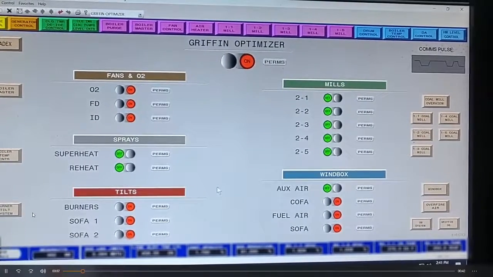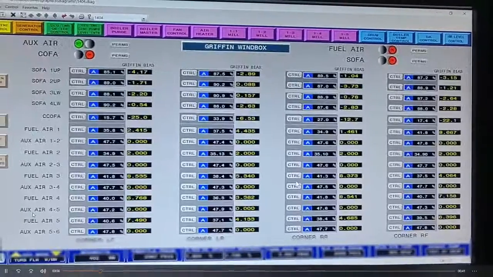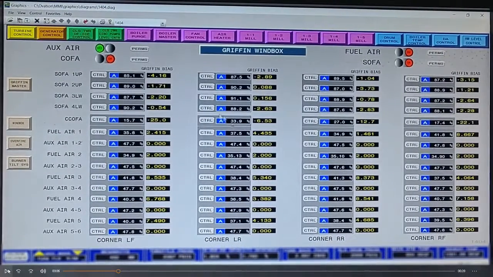If we start this, you'll see that there's also connections to the subsystem screens that show the currently implemented bias being calculated by the COS. That's what these yellow values all are here. And then you see the final position of the particular parameter. And then again, you have another indication of what systems are on and off right here.